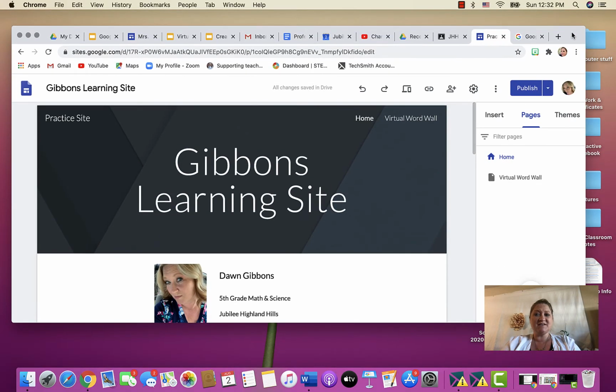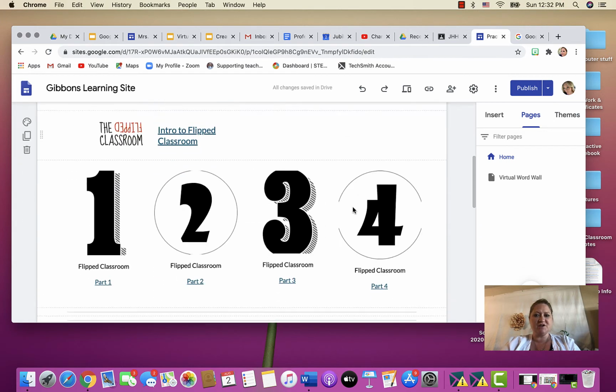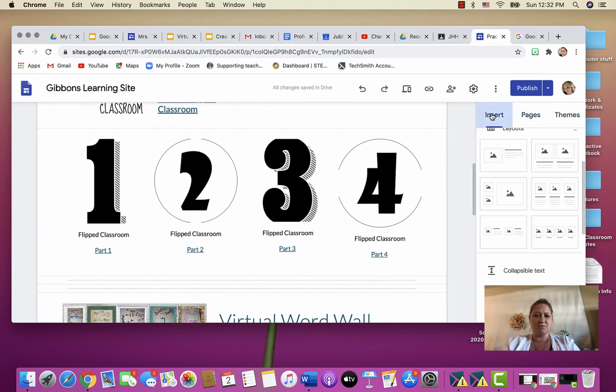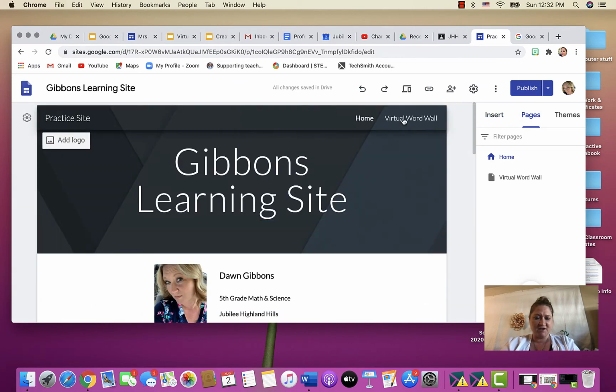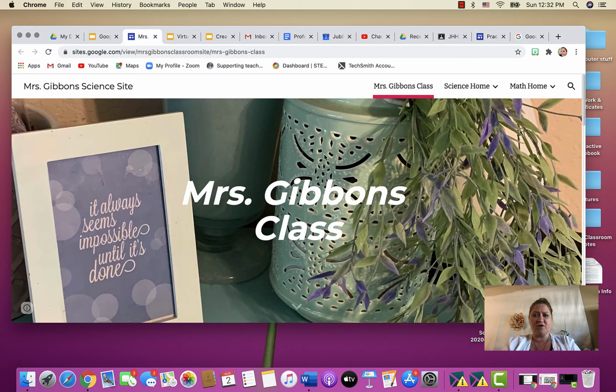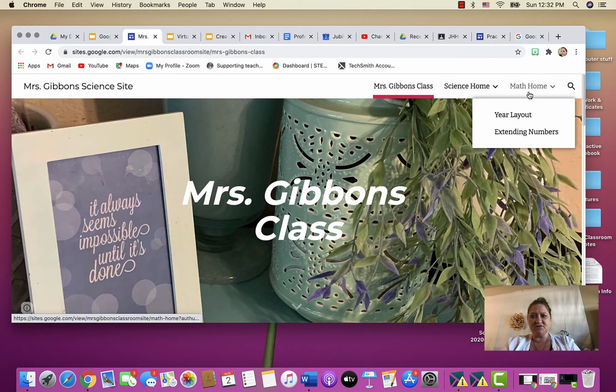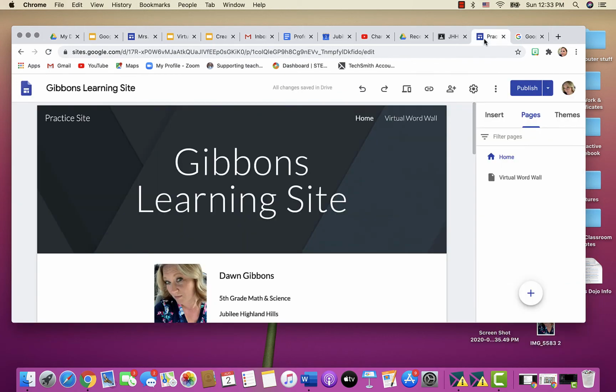So it's best to play around with it a little bit and create your stuff by adding, inserting stuff that you want, creating your pages. So right now this one only has 2 pages. If you go back over here and look at this one, you can see there's actually a few more pages embedded in there. So that way they have more areas to go to, and then it's based off of the content.